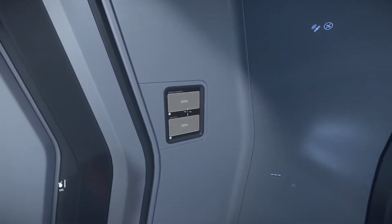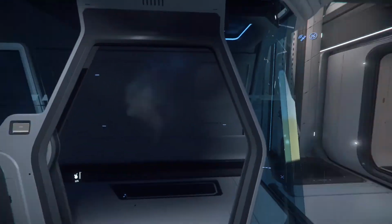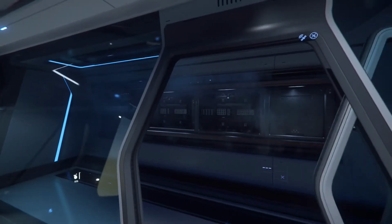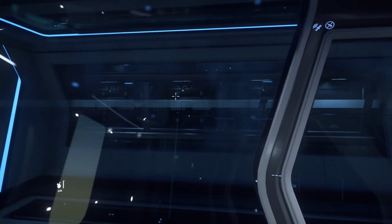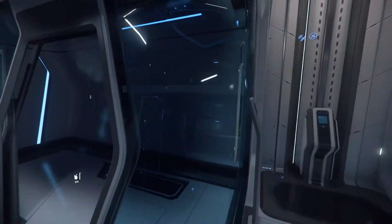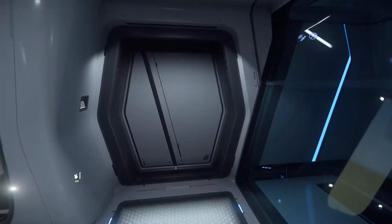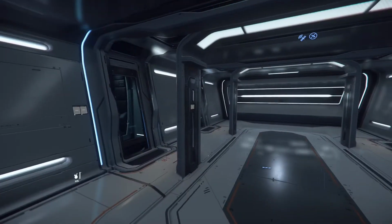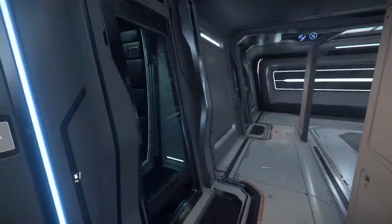Let's go ahead and quickly move back. We're going to go through this pretty quick. I don't want to do a full review. You have your component storage on either side here, and if you'll notice, it says climate controlled. Now, as of right now, the cooling in there doesn't give you any benefit, but I imagine in the future, maybe you'll get more longevity out of your components, or maybe you can overclock them a bit higher because of the cooled interior. All right, this is your cargo bay, also houses your escape pods and component access.